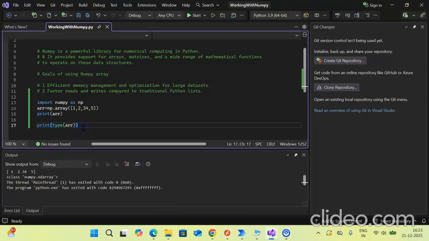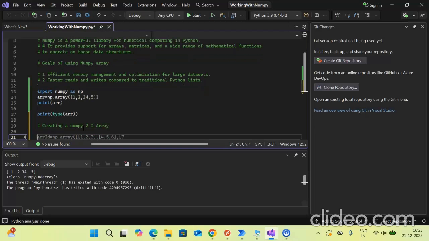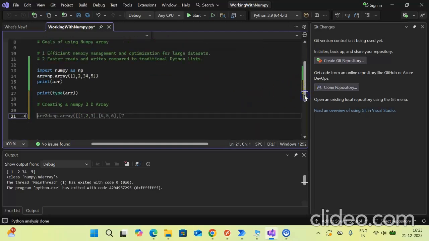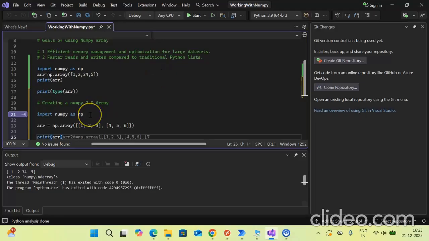Let us see one more example where we will create a NumPy 2D array. In order to create a NumPy 2D array, we will just import the NumPy and then arr equals np.array and small bracket, and in the square brackets we will pass 1 comma 2 comma 3, 4 comma 5 comma 6 in another square bracket, and the whole of these items will be enclosed by another square bracket.